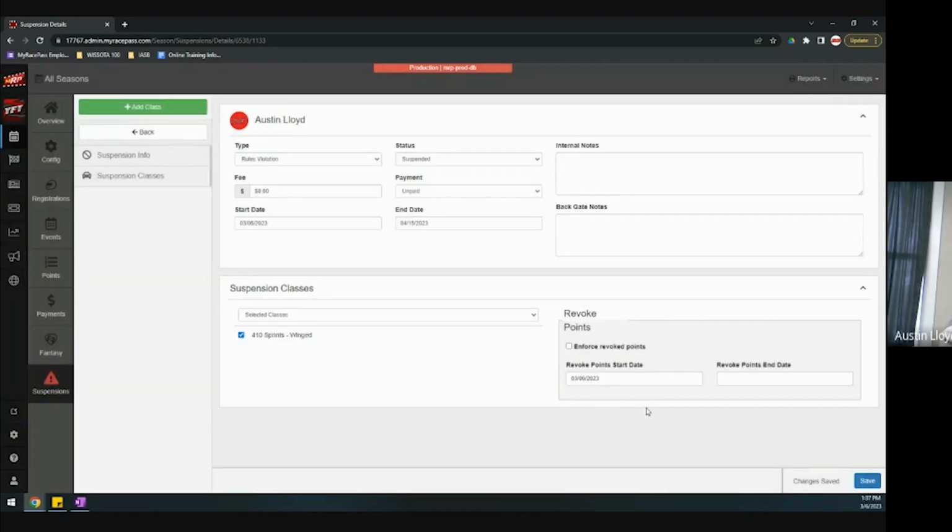And then when somebody goes to the entry screen, which we'll show you when we go over race management, anybody who is suspended, when you go to the entry screen, it will throw you an error message when you try to put them in the race that says, hey, this driver's suspended. You're not able to put them in the race, or if you put them in the race, you have to tell the program that you're bypassing the suspension.